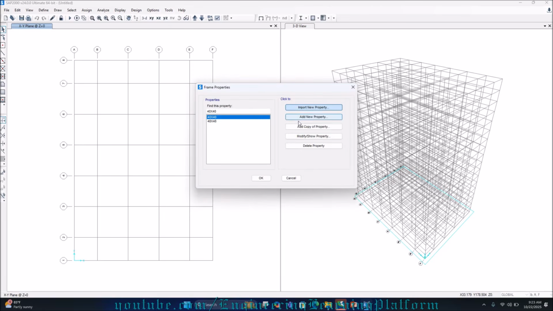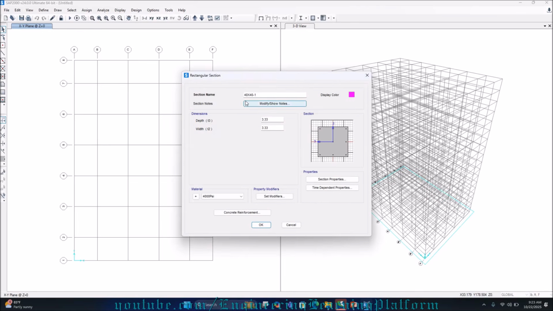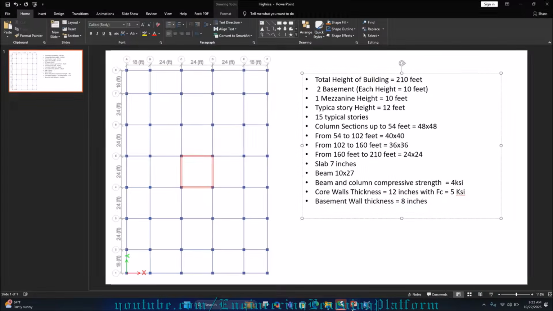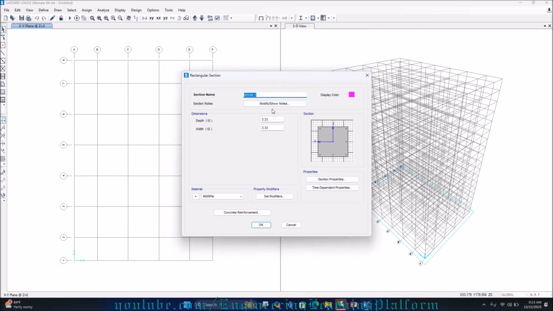Now click on add copy of property. And again we have another section of 36 by 36. So it will be 3 feet by 3 feet, 4000 psi.